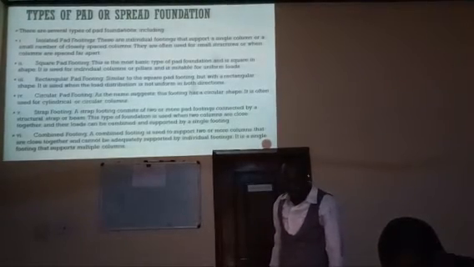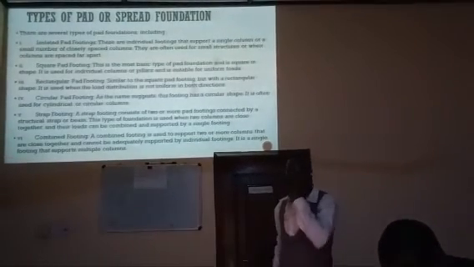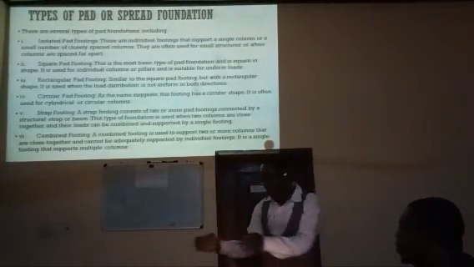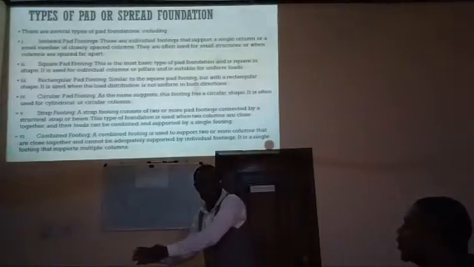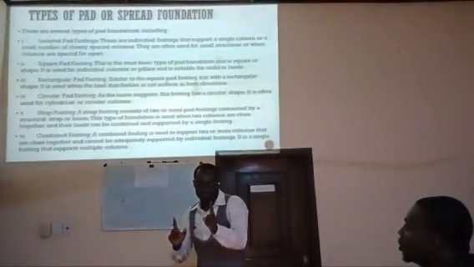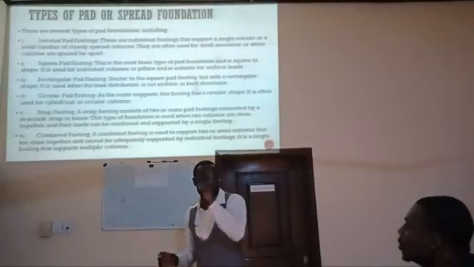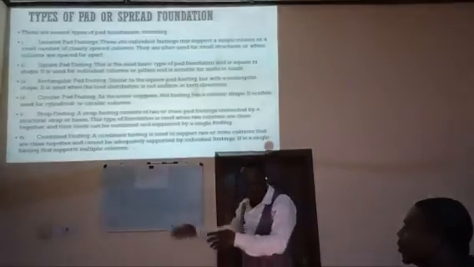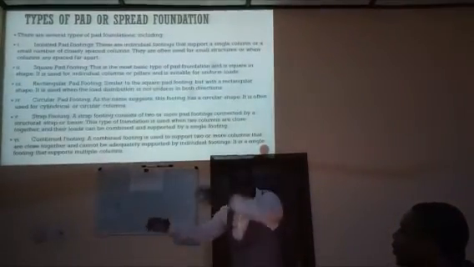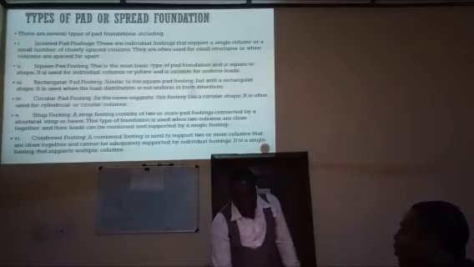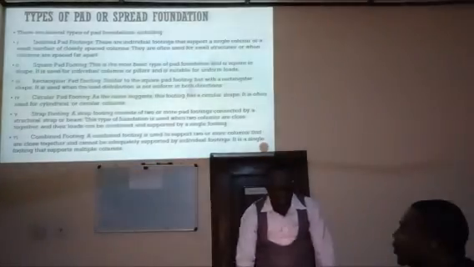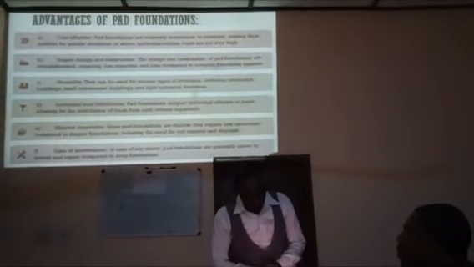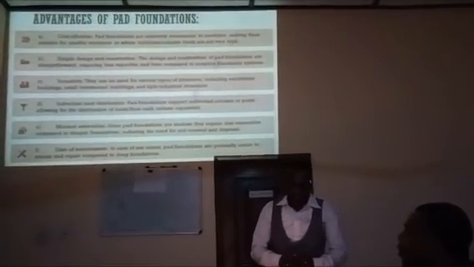So it's cost effective, simple design and construction, it's versatile, it can be used for various types of structures, including residential buildings, small commercial buildings, etc. Then number four, individual load distribution. Pad foundations support individual columns and or posts, allowing for the distribution of the load from each column separately. Unlike strip foundation, which is collective, right? Okay, so then there's minimal excavation because it's a shallow foundation, and there's ease of maintenance also.